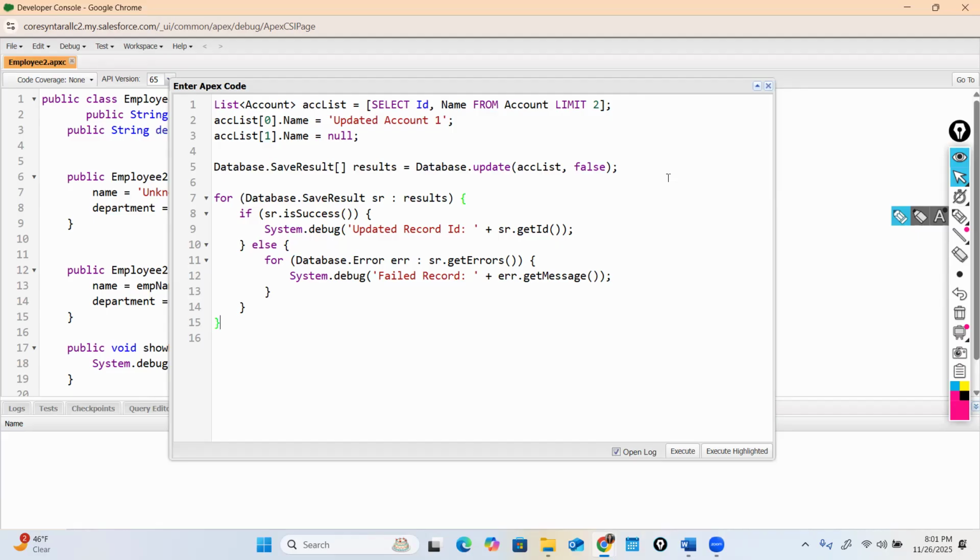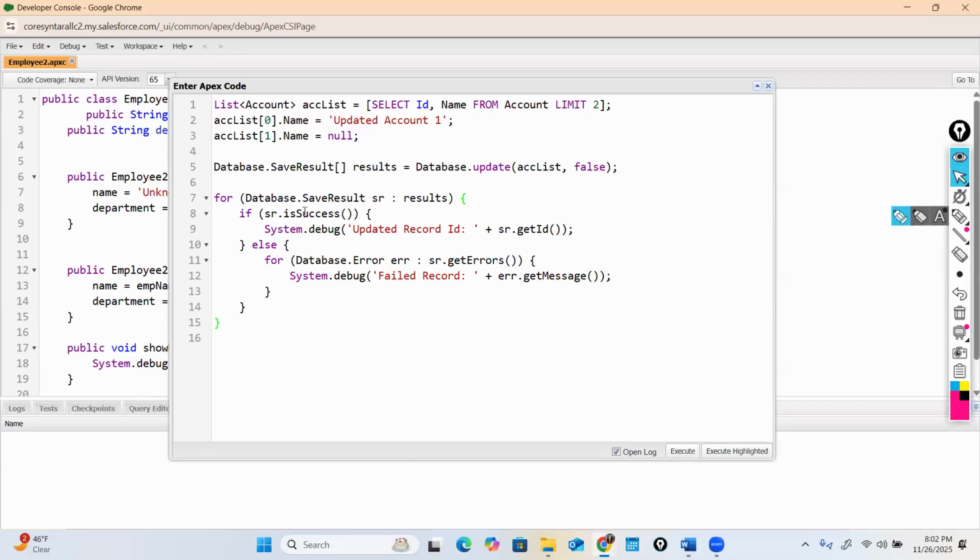And since the second value is false in that method, it will be a partial update. And then we are iterating that results to print the record ID, update the record ID.